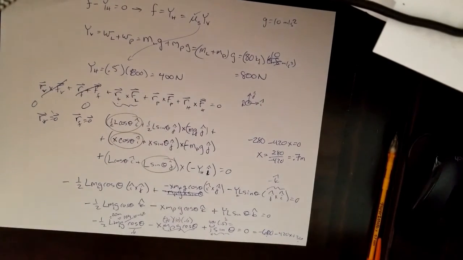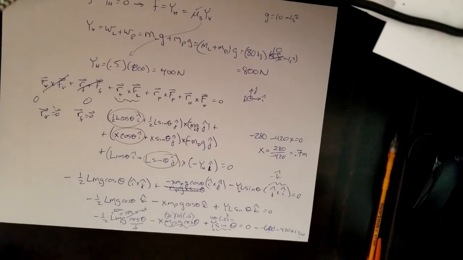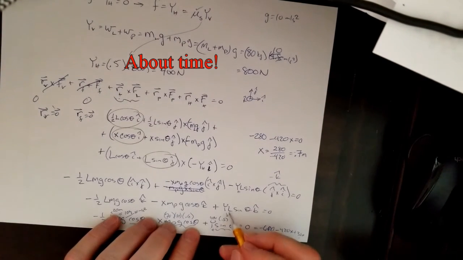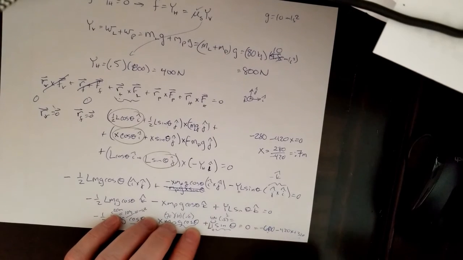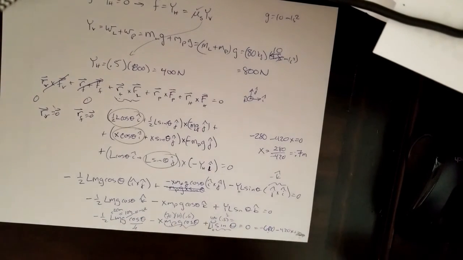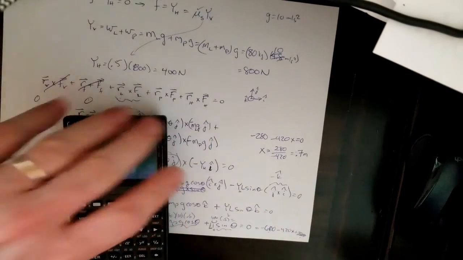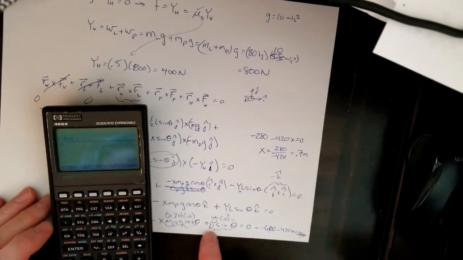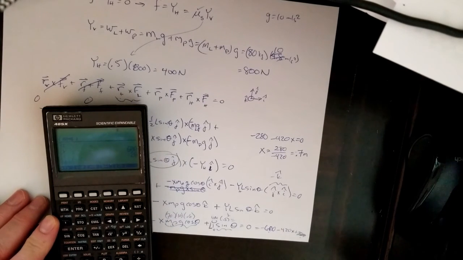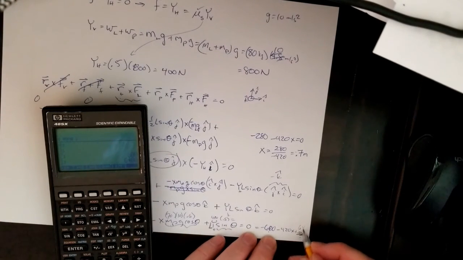I'm going to pause and see if I can find the mistake. Otherwise, that's it. All right, so I did find the error here. I lost my L here, so there should be the length L right there. So this 320 will end up being 6,400. Let's see, L was 20 times 400 times 0.8, which is the sine of 53 degrees, so 6,400.